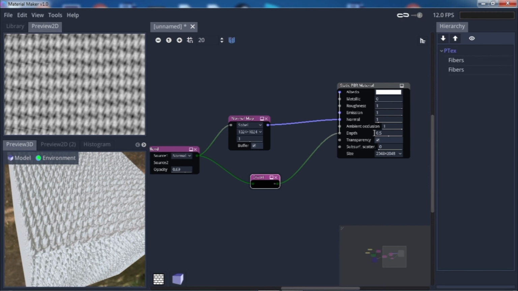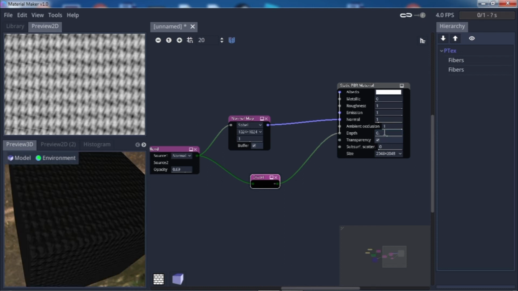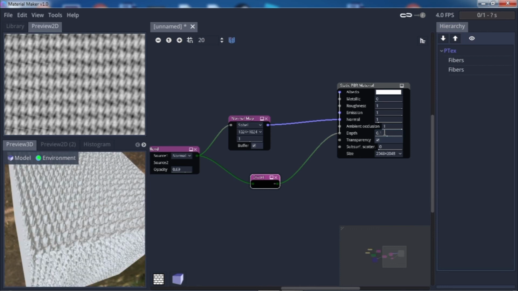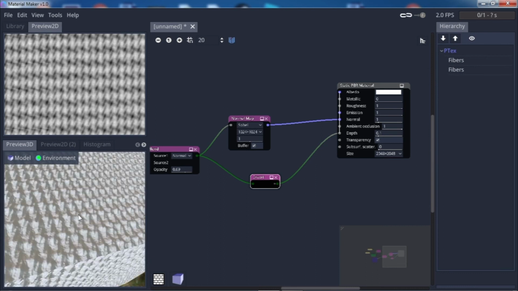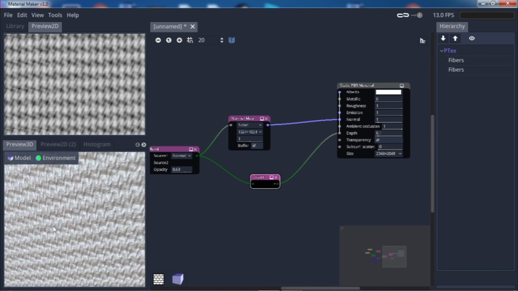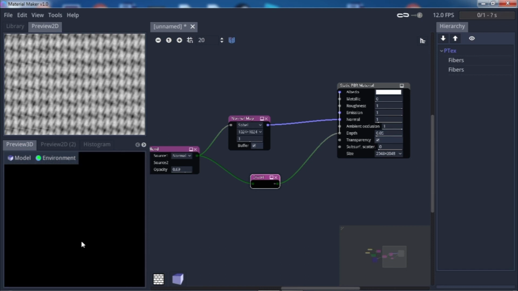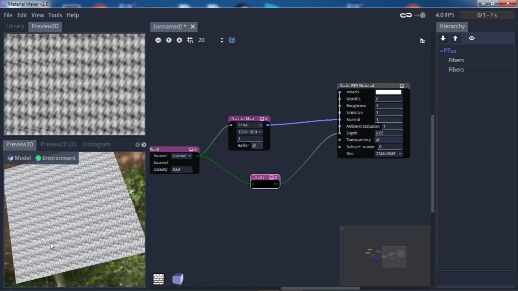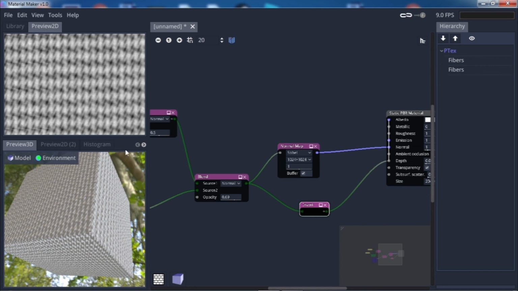Okay, so let's just crank this thing a little bit smaller to something like 0.1 for instance, and it looks pretty much better. Still too much, so let's add a 0.05 to that thing.